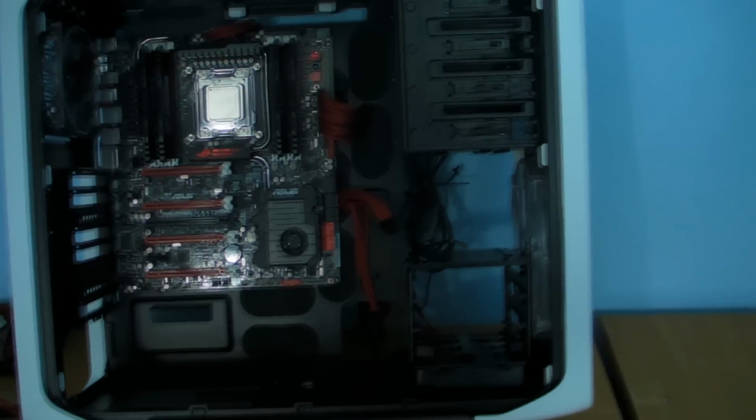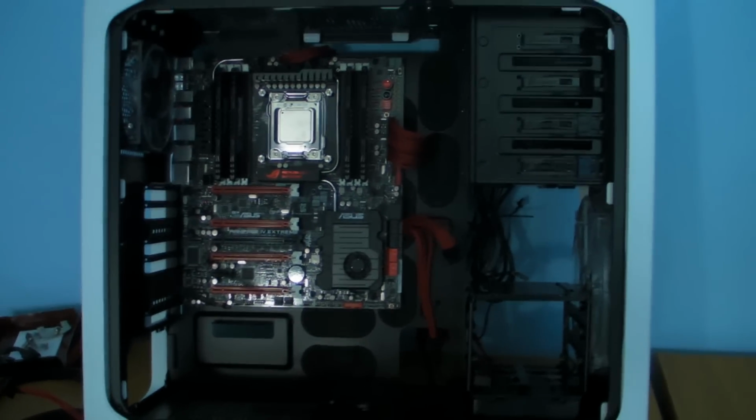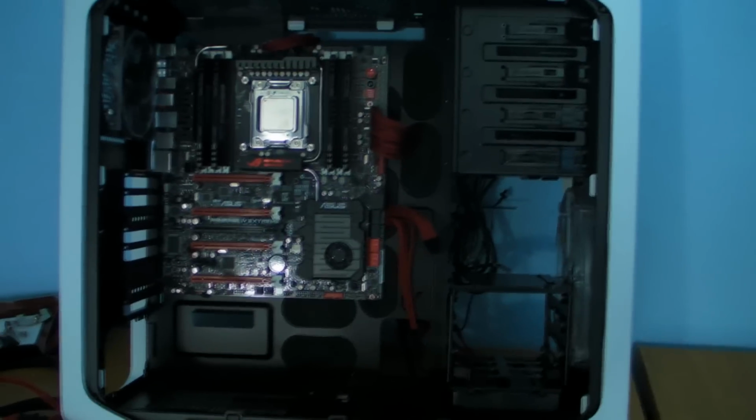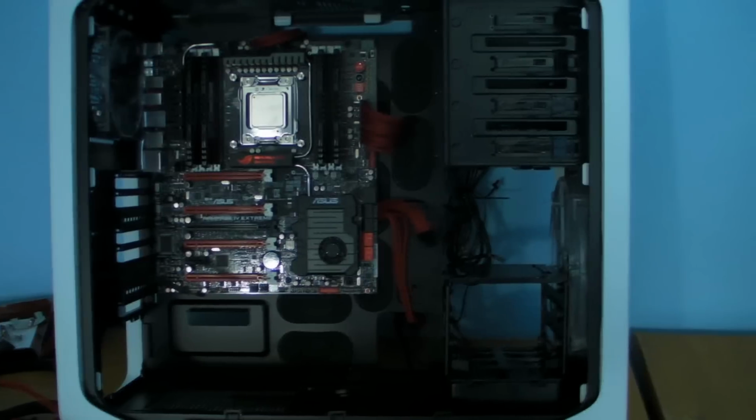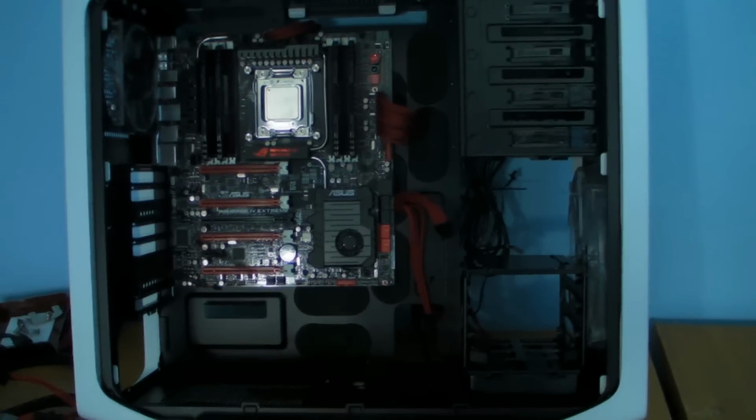Right, so yeah, that's that. What I need to do now is get the power supply in there and start running cables and stuff and get the CPU cooler fitted. But to be perfectly honest with you, the longest thing I've got to do now is cable tidy.